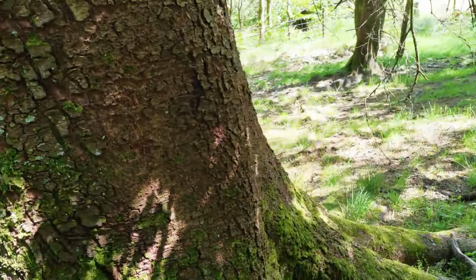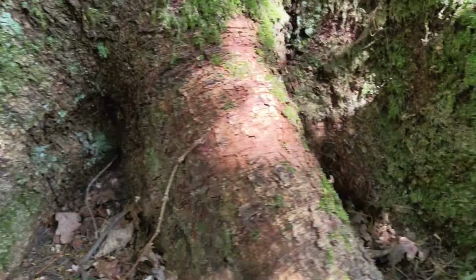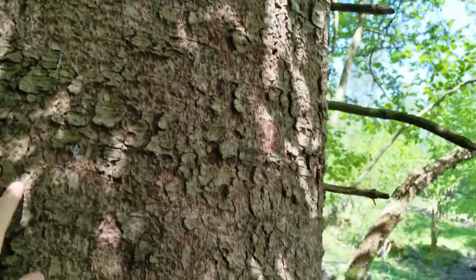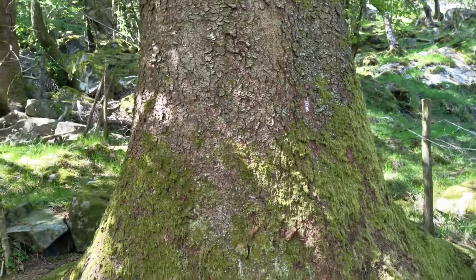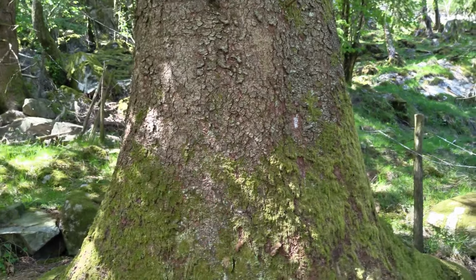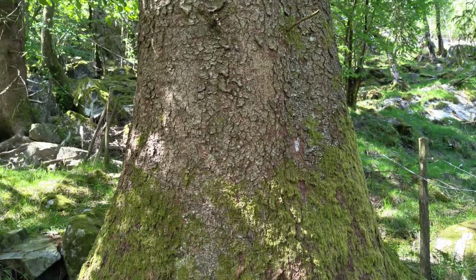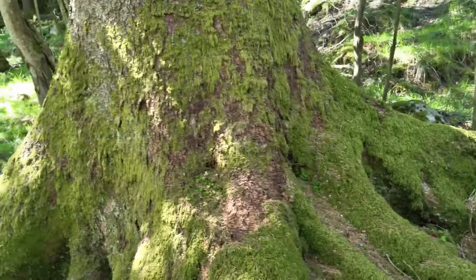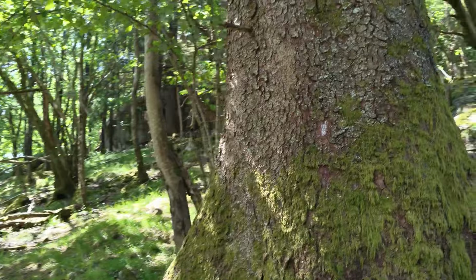I don't think there is a chance of this thing going. It looks super healthy. Looking down in the roots, it's looking really good. I actually look at this every now and then, just to check it. And yeah, I don't know what would have become of this tree if it was felled. Firewood obviously is just out of the... I mean, probably you could do firewood, but it's probably kind of rotten inside. Probably not either. I don't really know. You don't know what's inside a tree until you fell it. But most people would just assume that there's a bit of rot inside one of these trees. And I honestly don't think there is rot inside of this tree.